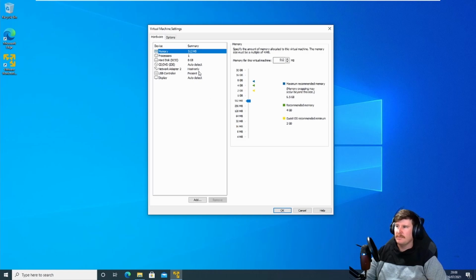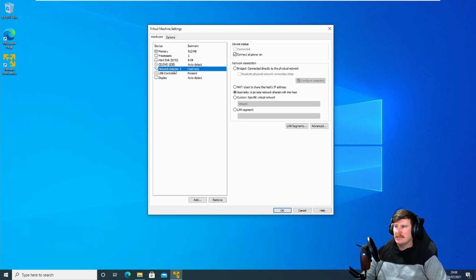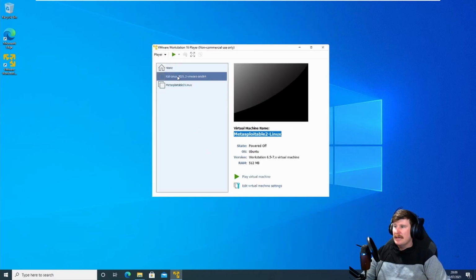You're not going to be doing any crazy processes, you're exploiting this machine. But network adapters is the other important one here. It's a host only network adapter, which means that it's not going to connect to your router externally. It's not going to connect to the internet, which you really don't want it to have, because it is a super vulnerable machine. So that's host only. It's going to be a network hosted virtually on your virtual machine hypervisor. So that's all we need to do there, and next is our Kali machine.